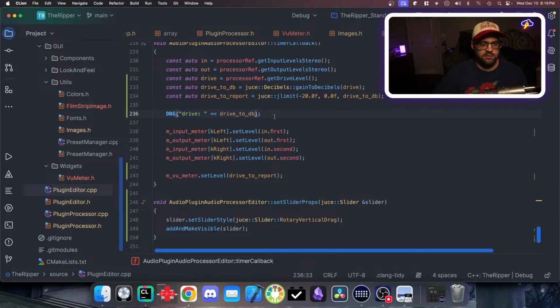So if we do add 1, that would be 1 to 1.6, which should be like 0 to whatever, but we're clipping it away because it's not negative. So what we actually need to do is do this drive to dB minus 1. What does that give us? I guess I could just put negative drive to dB.